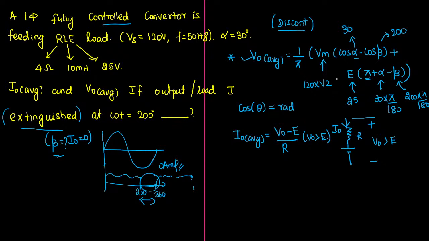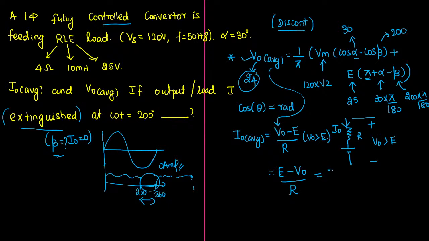So write this just now. Here you will be calculating the value of V naught. Substitute it here. And what is value of battery voltage? It is given as 25. What is value of resistor? That is given as 4 ohm. You will be getting the value of current. Good, Geeta. Yes, ma'am. Thank you. She got the answer 24. Let me substitute here. See if it is correct. You all guys can cross check. I am taking that value. Suppose if this value is correct, see there once again battery value is higher than the value of output voltage. So you will be substituting this value here. It will be what?